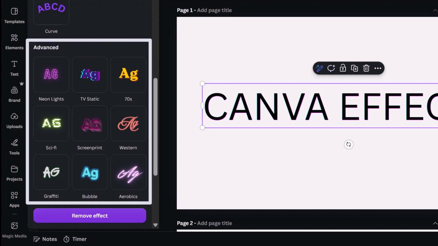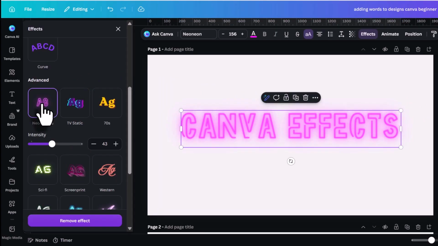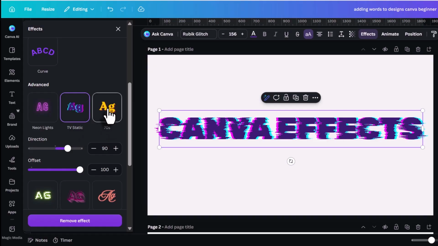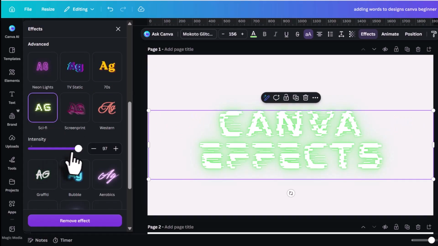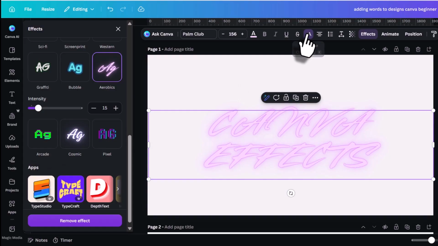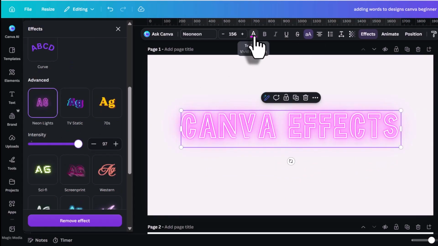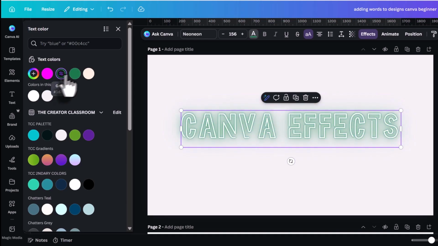Next, we have advanced effects. Despite the name, they are very beginner friendly. Think of them as templates for text, and with one click, Canva changes the fonts, colors, and effects for you. The best part is you're not stuck with the little details, but you can still customize everything to make it your own. We'll come back to some really fun text effects in a little bit, but first, there's a few more basic skills that you need to know, including how to get your text to move.